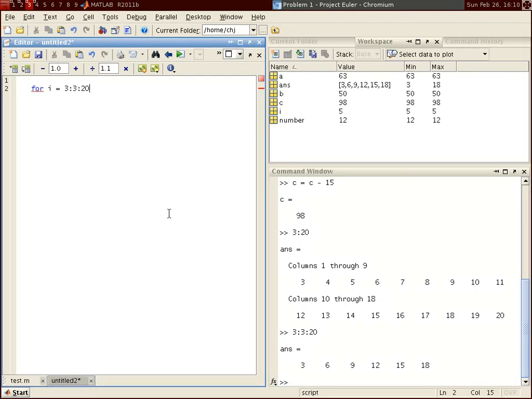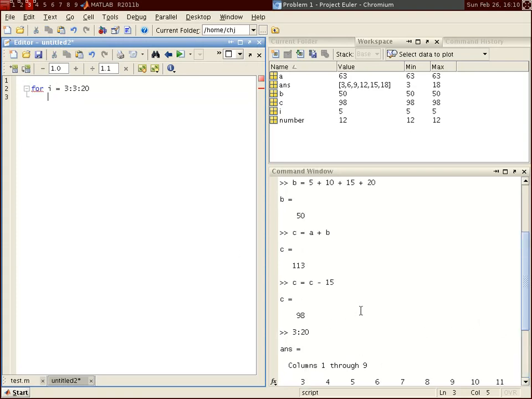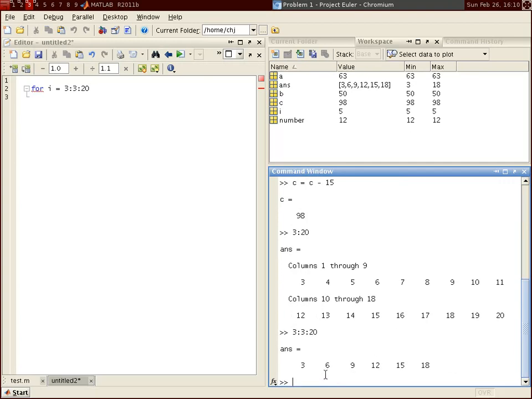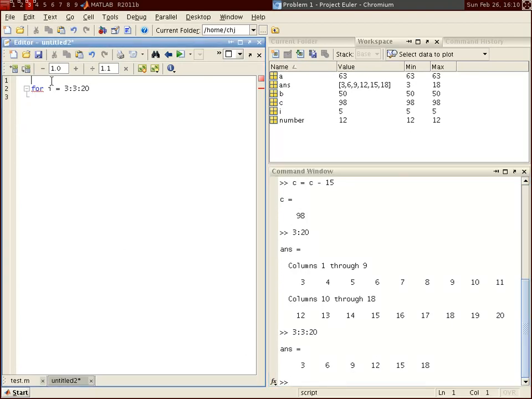So this is a good starting point. Now, what am I doing with these numbers? I is going to start at 3. Next time around, it's going to start at 6, 9, so on and so forth. I want to add that, right? I wanted to add this together. I can't add all these numbers at the same time right now. So what I'm going to do is, before I get started on this for loop, I'm going to make a variable called count.